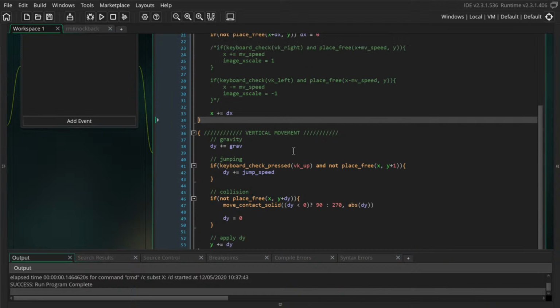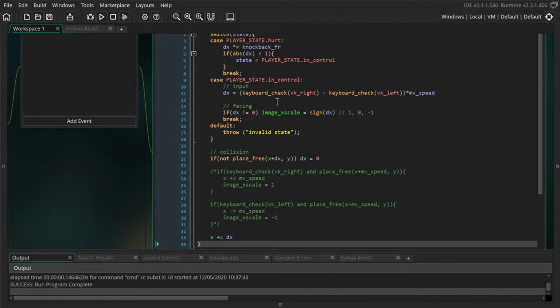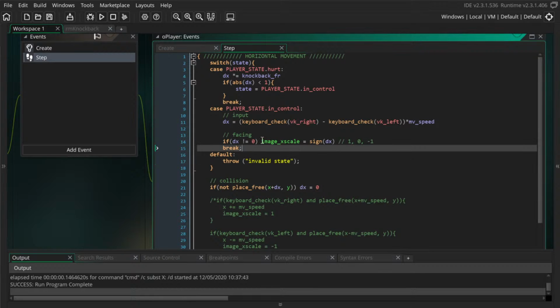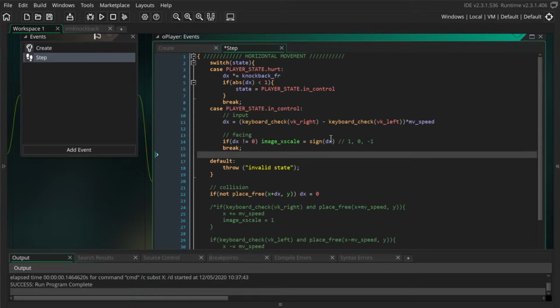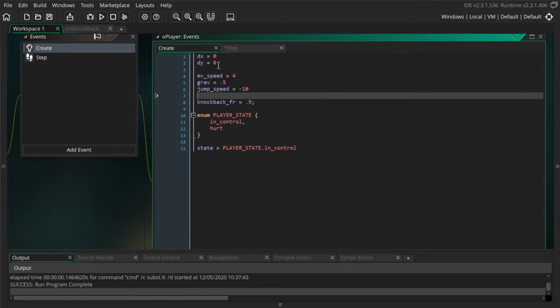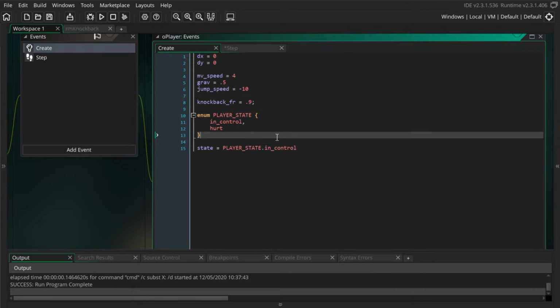Okay, so hopefully you see the value in organizing it this way. When you add more states, it's just a matter of adding more to this switch statement. And then every time you change the value of the state, like here, or changing it to player in control, you don't need to set all the other ones to false. You're implicitly setting all the other flags to false whenever you change the state, because you can only be in one state at a time.